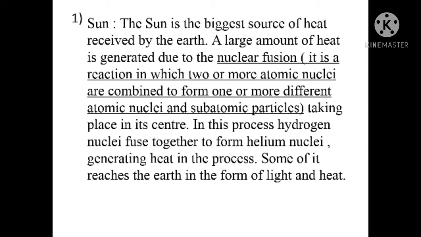So, the first source of heat is the sun, students. The sun is the biggest source of heat received by the earth. Yes, it is very much correct. It is the biggest source because our earth is so huge. Entire earth gets heat due to the sun. Isn't it, students? You feel hot during the daytime when the sun shines brightly, and also you can distinguish between day and night because of the sun's light. Yes, students, isn't it? Okay. A large amount of heat is generated due to the nuclear fusion taking place in its center.